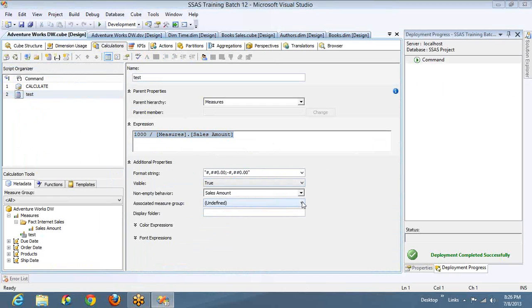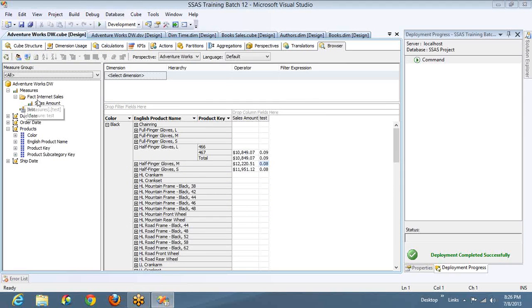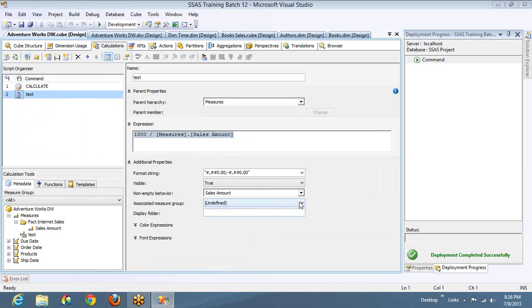Now let's see the associated measure group. If you see, this calculated measure is not showing in any measure group. It is showing as a separate one. Now if I set this associated measure group to Fact Internet Sales, what should happen?